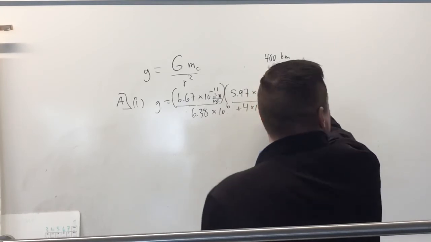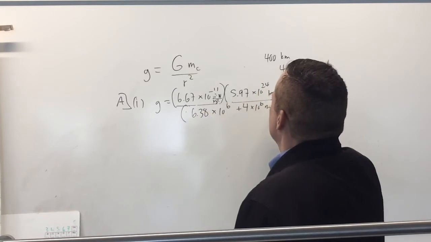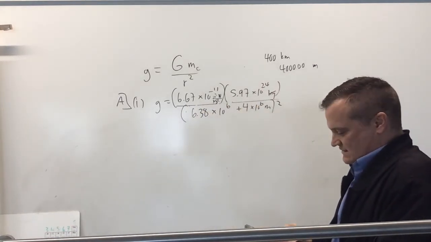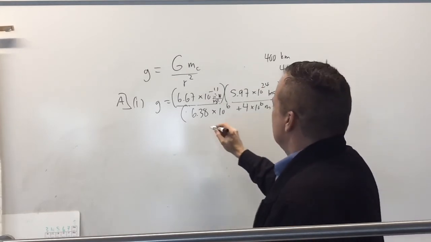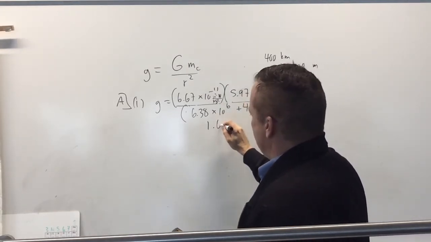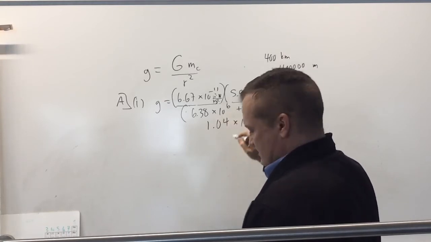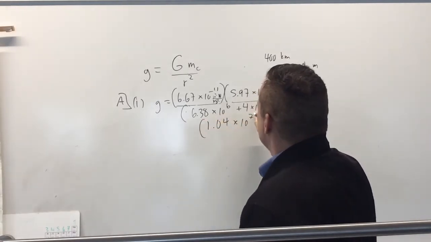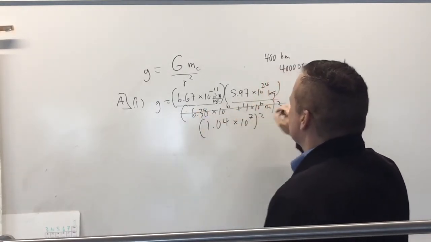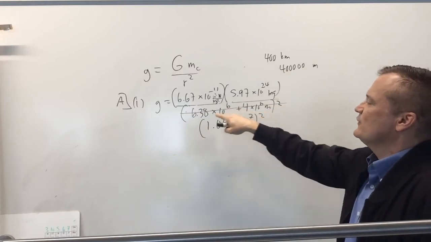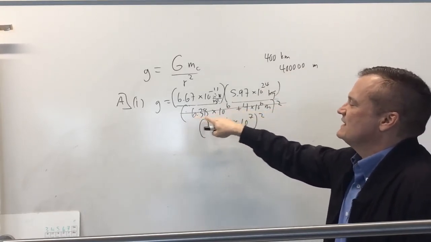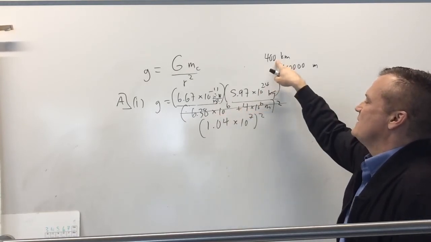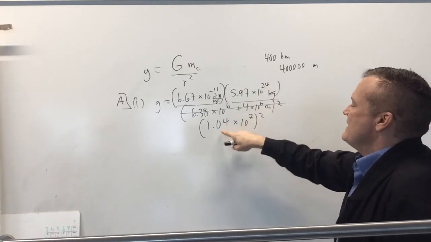So that would be 400,000 above the Earth. I have to take all that. I have to square all of that. So that's going to be 6.38 times 10 to the 6 plus 4 times 10 to the 6. So that's going to be 1.04 times 10 to the 7. And I have to square it. So I would add those two numbers together. This is the height above the Earth. That's the radius. So from the center of the Earth, first you got to get to the surface. That's from the center to the surface. That's above the surface, 400 kilometers, 400,000 meters. And that would give it to you.